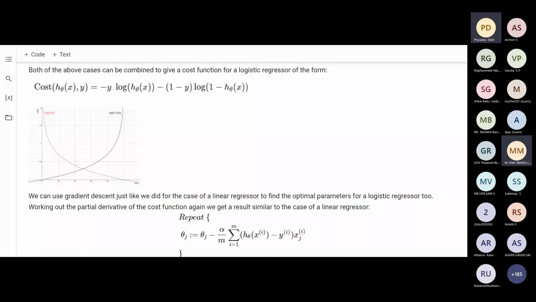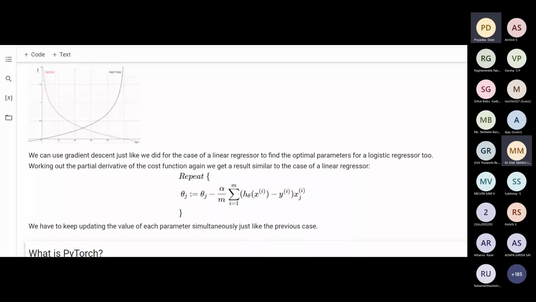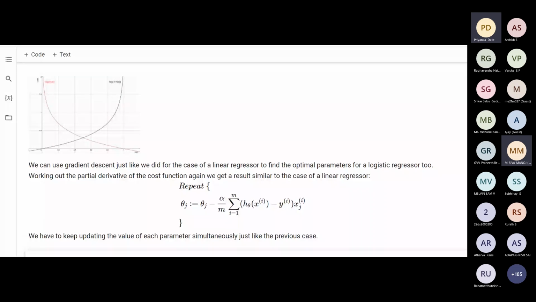And like in a linear regression or a polynomial regression, we train our parameters using the gradient descent method, where we essentially find the gradients and accordingly change or optimize our parameters. Here, alpha is our learning rate, and this term in the sigma is our gradients. This term might look similar to the one used in the linear regression, but note that here h(x) is not a linear or polynomial function. h(x) is an exponential function over here.